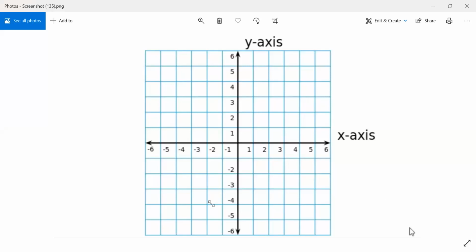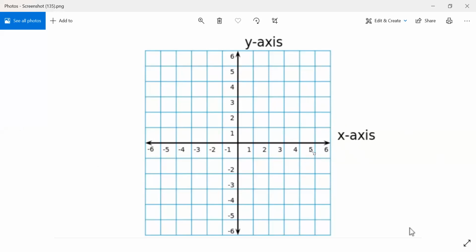So you can see that the y-axis is the straight line which is going upwards, and the x-axis is the straight line which is going sideways. So this is the 0 point. Okay, for both y-axis and x-axis, this is the 0 point. Now you know about the number line, I think. So this is the same as a number line, and it can be increased more.